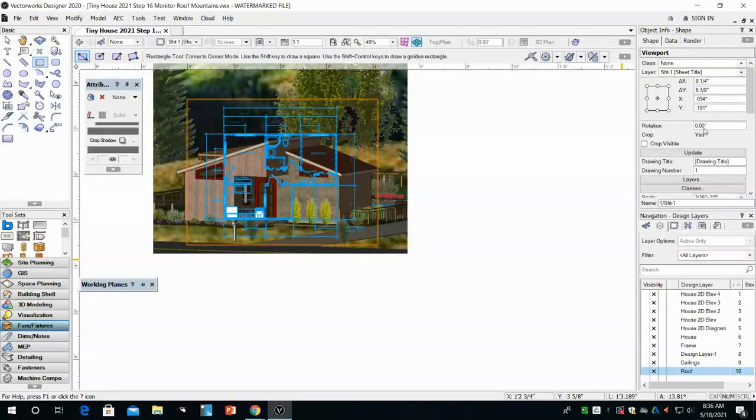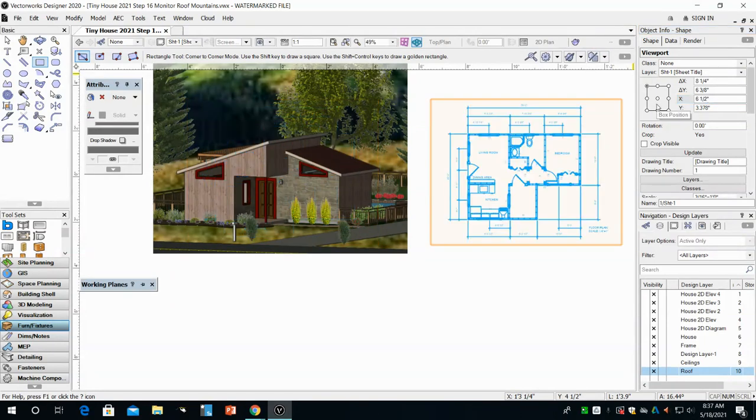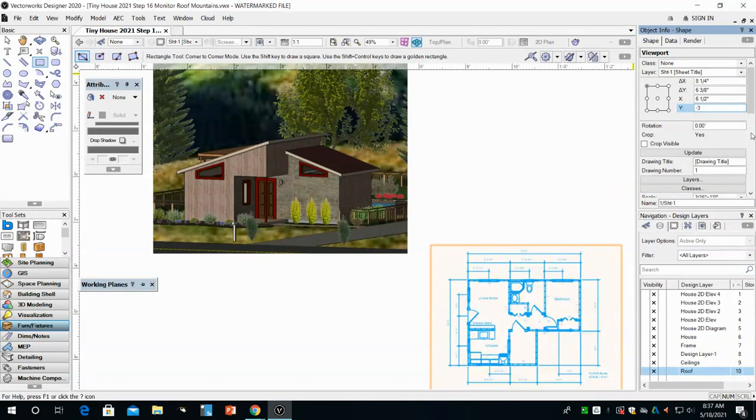And now Viewport 2, I'm going to move the location, and I have the locations of all these written down here in the room for you. But for Viewport 2, found that that works pretty good.